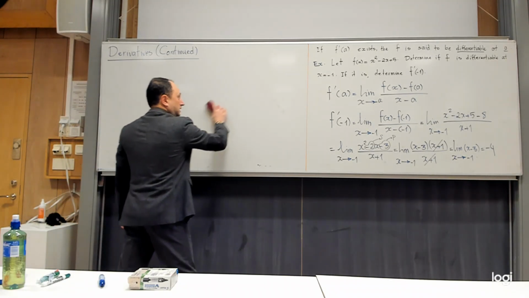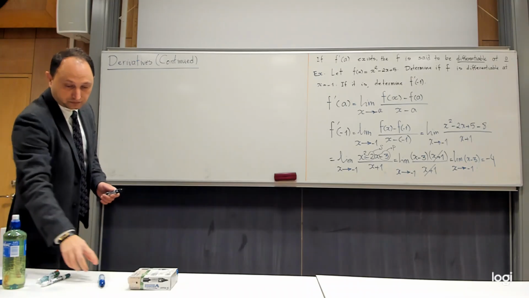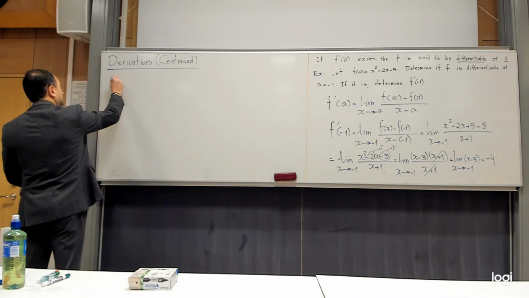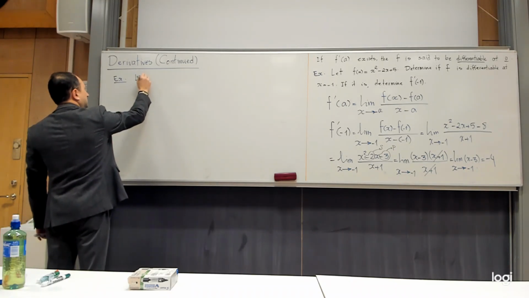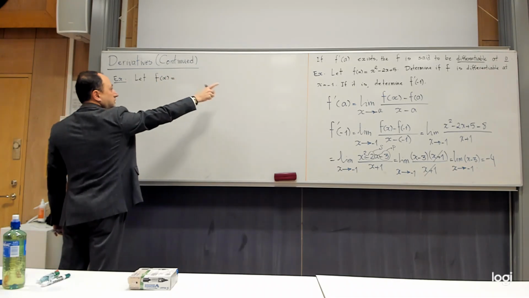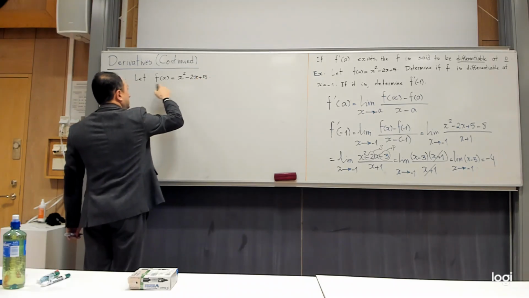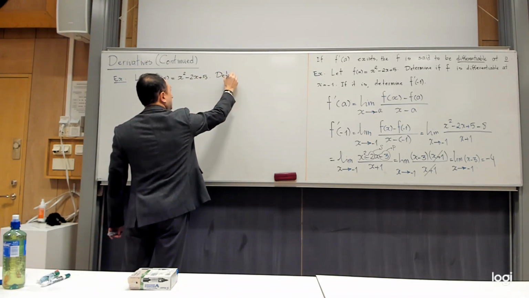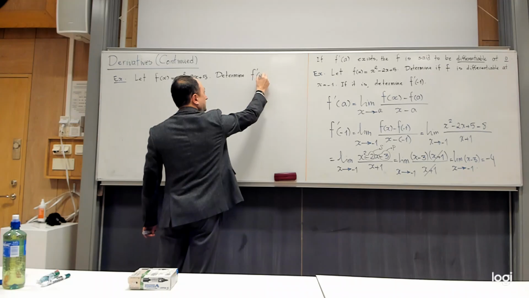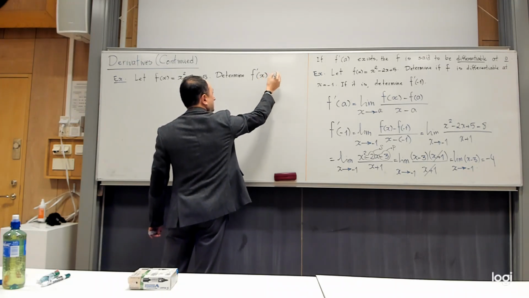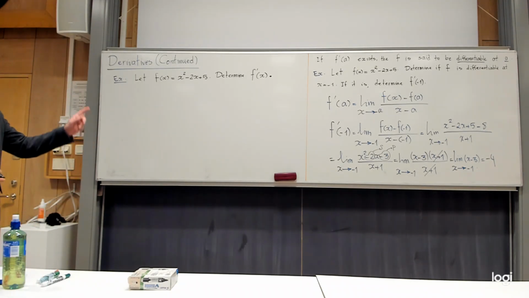For example, of course this is a little bit more lengthy, but you need to learn that as well. So I would say, example, let f of x be the same problem, I'm just copy and pasting it here. Let us determine f prime not at a number, but at any point x. So I want to determine f prime of x. Yes?